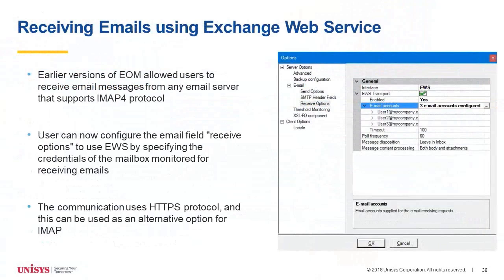Moving on to the next feature, EOM now supports Exchange Web Services, which provides the functionality to enable client applications to communicate with the Exchange server. Exchange is a comprehensive communication solution that includes synchronization of not only email messages, but also contacts, calendars, tasks, and notes data. It replaces the IMAP protocol, which stands for Internet Message Access Protocol, used previously to retrieve emails from servers using the TCP/IP connection.